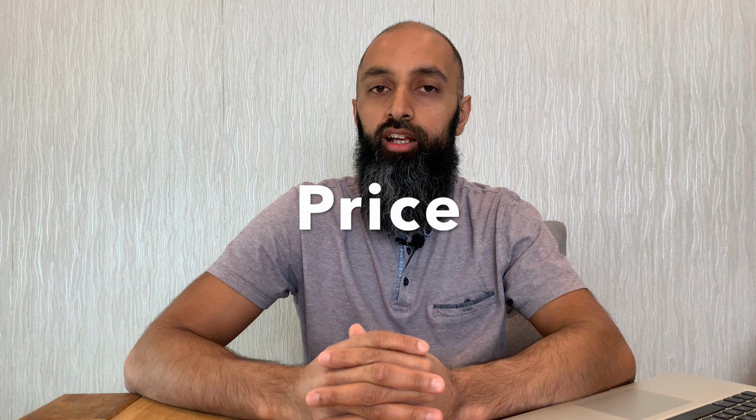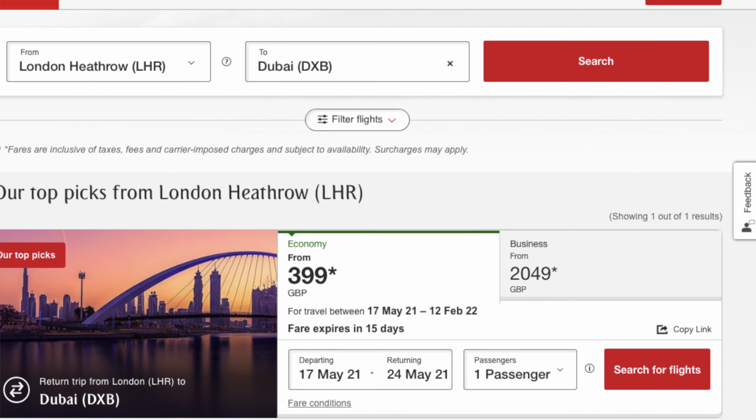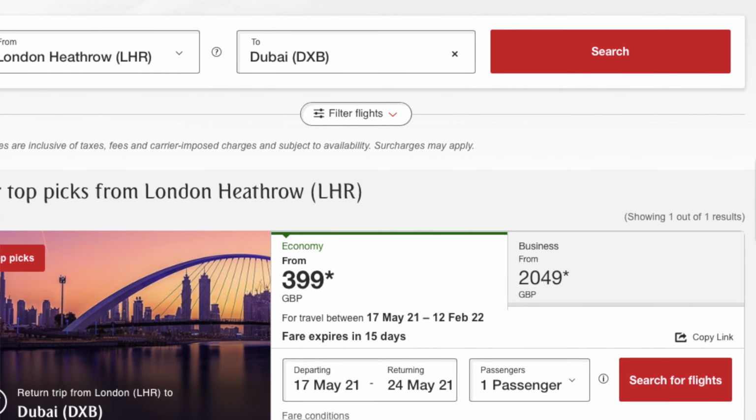With price, most airlines that offer premium economy tend to price it in between the economy and business class offering, which is logical. Where in this range they offer it depends on the airline. Imagine you've got your typical business class seat, which is about 1,500 quid, and economy, which is about 500 quid. Some airlines would go slap bang in the middle and say, all right, we're going to charge 1,000 quid for our premium economy offering, and generally they would still get several customers willing to take that. I would say £1,000 probably isn't the sweet spot. The sweet spot is probably about the £700-800 mark.